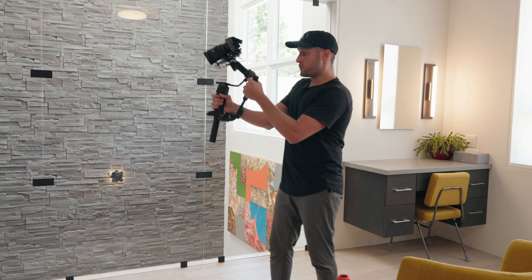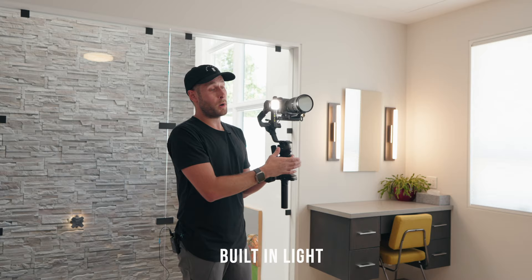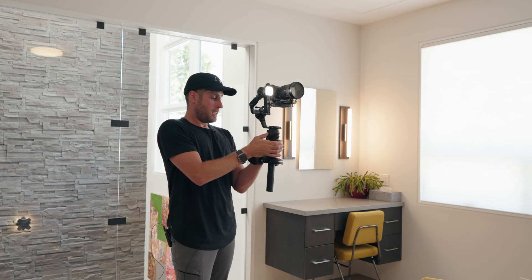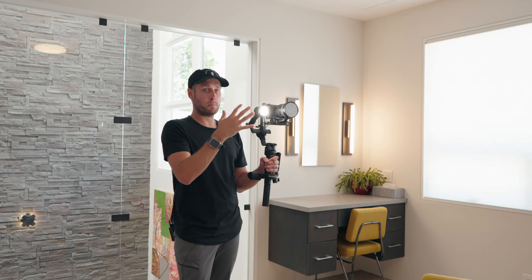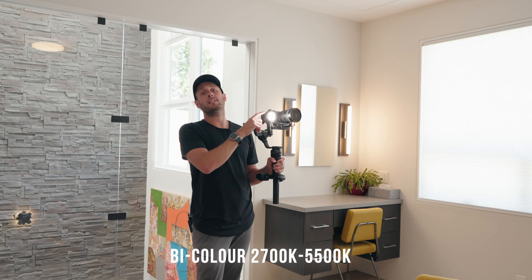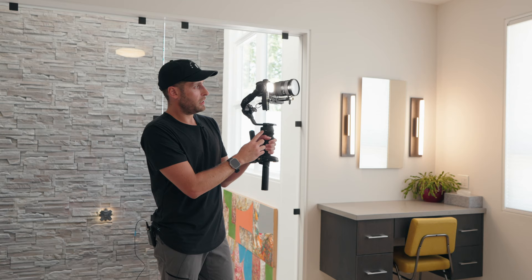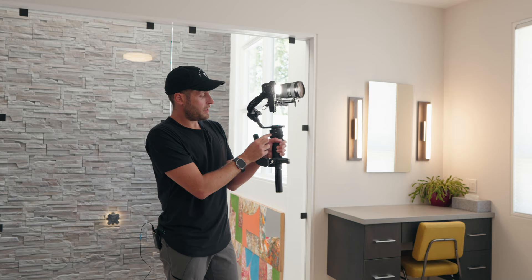It also gives you a little bit of extra stability. You also have a light on here if you need to go into an area where it's a little bit darker, and it's fully adjustable. Right now that's at 10% with a little diffuser on there, which comes in the box. At 100%, it's 3,200 lux, 3,200 lumens. The color temperature range is 2,700 to 5,500K, and it has a CRI of 95+. To turn the light on and off, you just click and hold the dial here, and then slide it up and down to adjust the brightness.